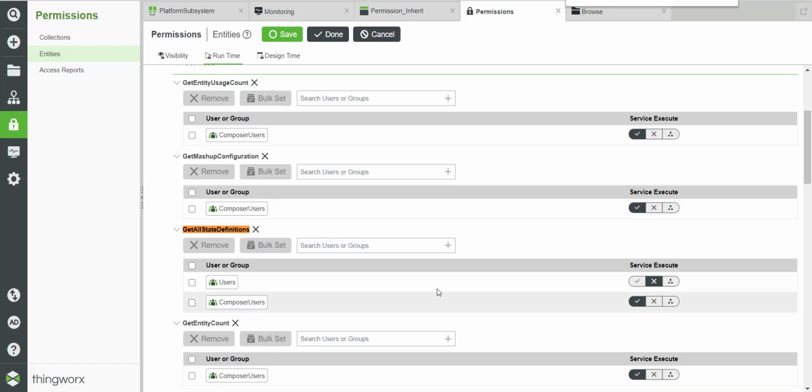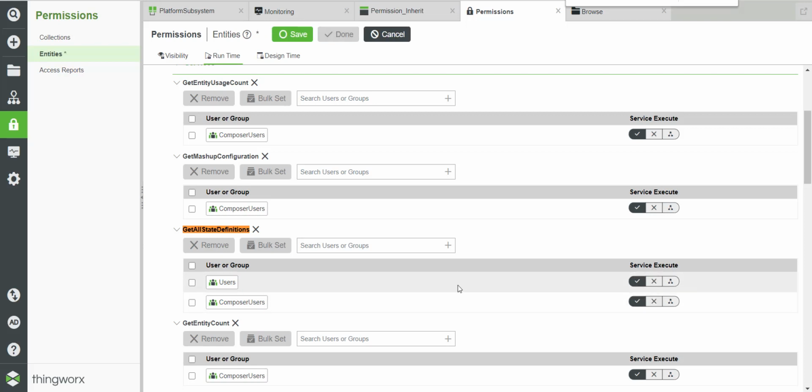And here you see the composer user has this right, but the user has this right denied. So normally this is empty. I just make it easy and say, okay, now I want to have service execute rights for the users on this get all state definitions. I have to save it. And now if everything is fine and I hit the F5 button, I should see at least my table, and the table is empty.